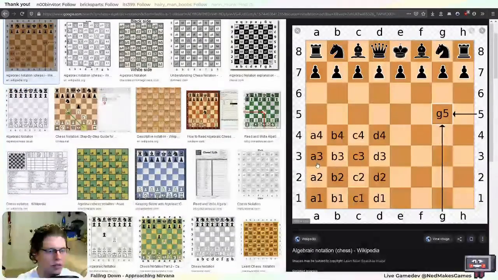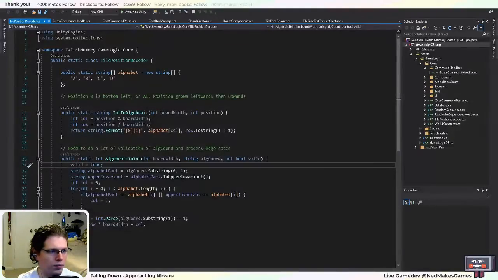Something like this. And this is a really simple version. It's missing multiple features, because right now it only supports a single alphabet letter.